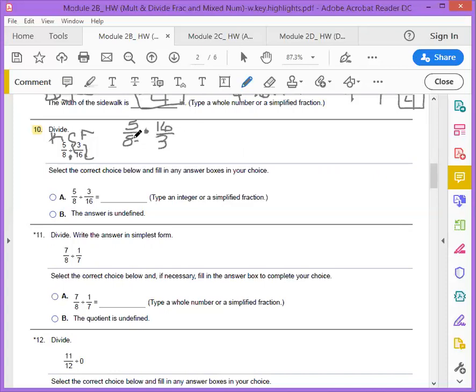We can divide 8 and 16 by 8. So 16 divided by 8 in the numerator becomes 2. 8 divided by 8 in the denominator becomes 1. So what are our fractions after we reduce here? We have 5 divided by 1 times, remember we divided 16 by 8, that became 2 in the numerator, and the denominator was 3. So top times top, 5 times 2 gives us 10, and the denominator, 1 times 3 gives us 3. 10/3 would be your answer for number 10.